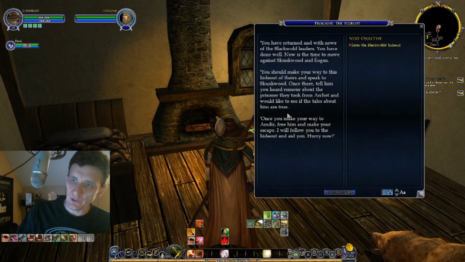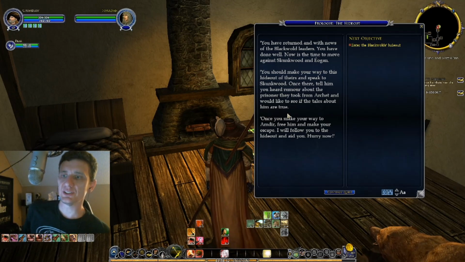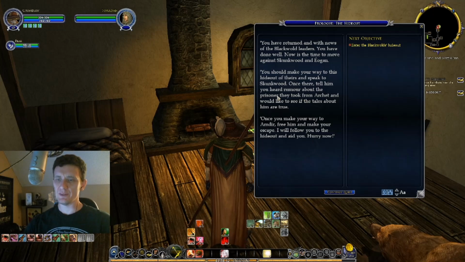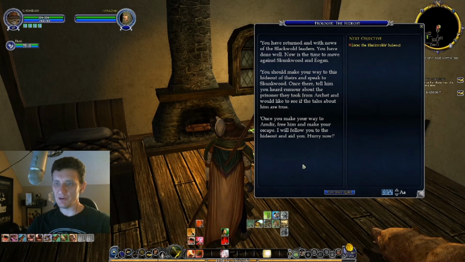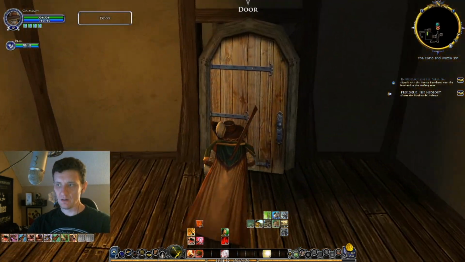All right. You have returned, and with news of the Blackwold leaders, you have done well. Now is the time to move against Skunkwood and Eogan. You should make your way to the hideout of theirs and speak to Skunkwood. Once there, tell him you heard a rumor about the prisoner they took from Archet, and that you'd like to see if the tales about him are true. Once you make your way to Amdir, free him and make your escape. I will follow you to the hideout and help as I can.